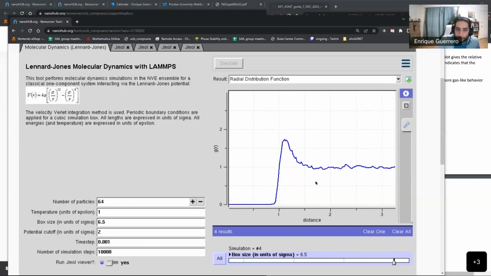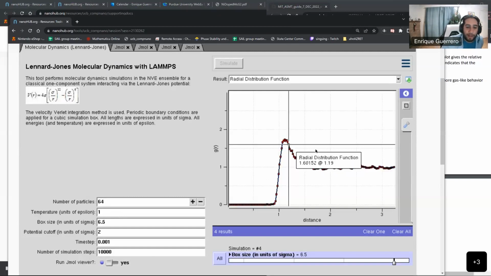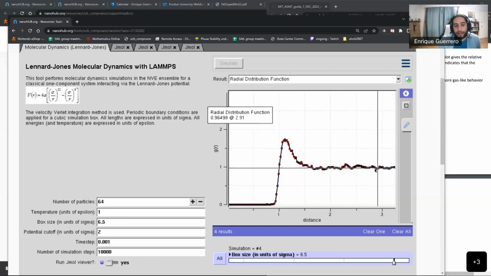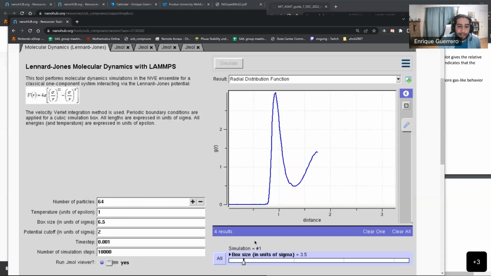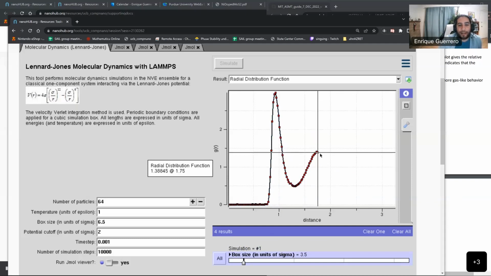Okay, so I also saw a question about this second neighbor. Yes, so this potential here is only about two particles, whereas the setup here sets up where all the particles are. I also saw a question about G of R and about extra neighbors, where it looks like there's more information here. So this is a quirk of periodicity. These boxes are periodic, and when they are periodic, a G of R doesn't really function in any physical way beyond half the box size. So notice this is at 1.75, which is half of 3.5. It exists, but it's not realistic.